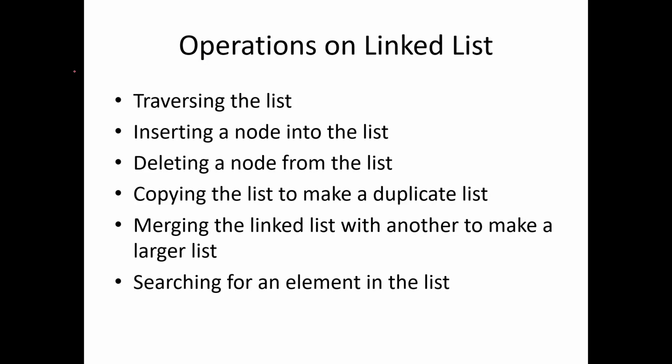So the valid operations are these: traversing the list. Traversing means going through every node in the list. Maybe you want to look at each of the nodes' values. So you can traverse the list, insert a node into a list, delete a node from a list, copy the list to make a duplicate list. You want to create another list so that the other may be used for some other operation. Merging lists with another to make a larger list, and searching. So these are the operations which we will be looking at. Right now we will start with inserting a node into the list.